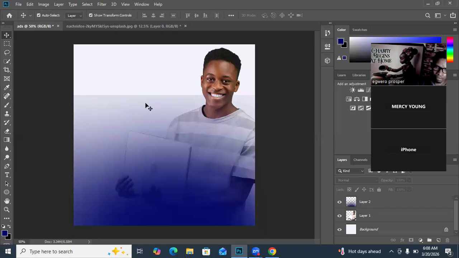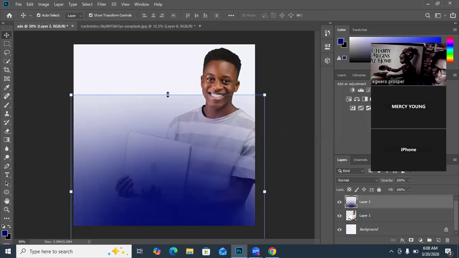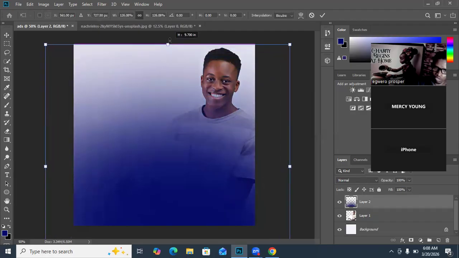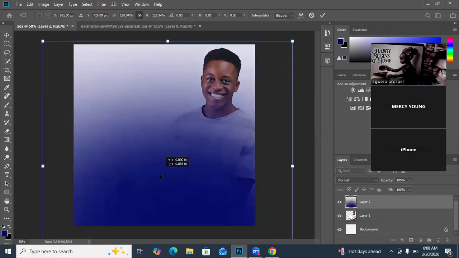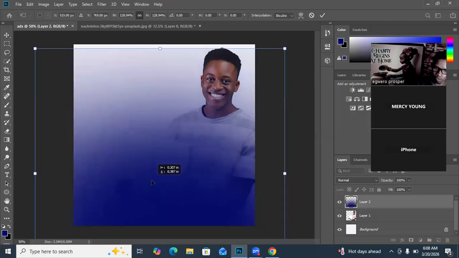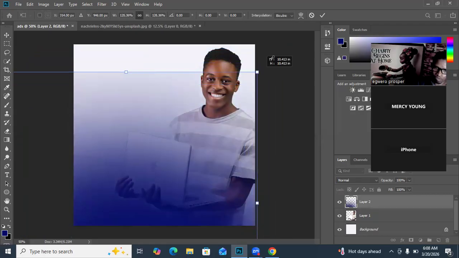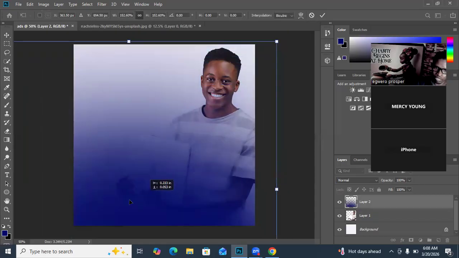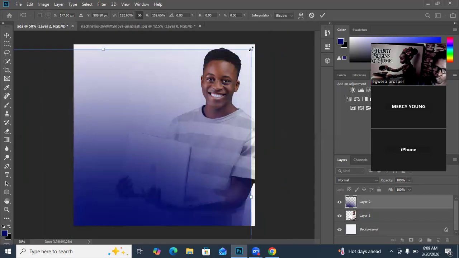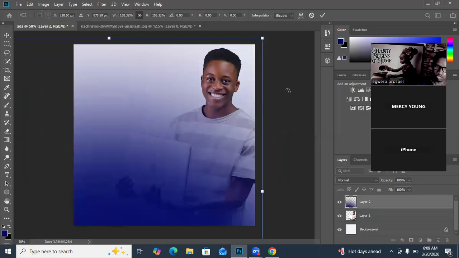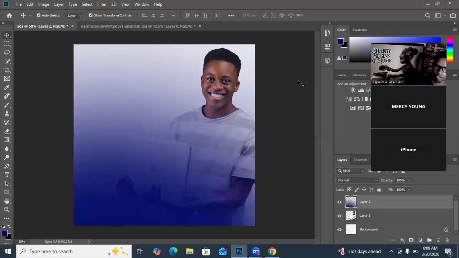Now, I discovered that this edge here is not really placed. So you can still let it cover, and the only thing is that you find a way of bringing it down so that it will not cover the picture, because I still want the picture to be visible. Now, the next thing is to write. So how do I write on it?